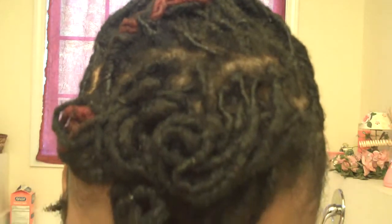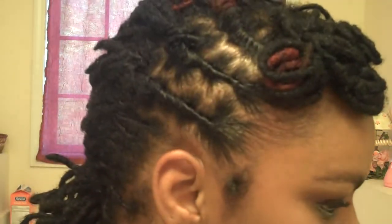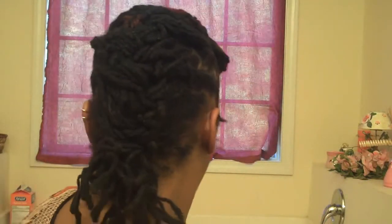So, stay tuned for the 360, all right? Okay, this is the final result. Here's the front. This side. The other side. The back. And again, you could tuck this bun under, but I'm just going to leave it out.